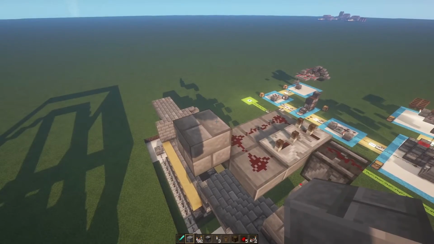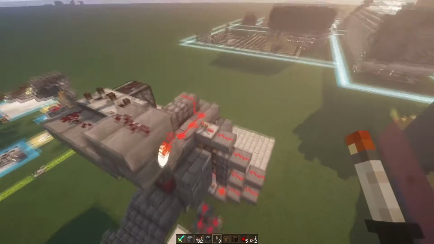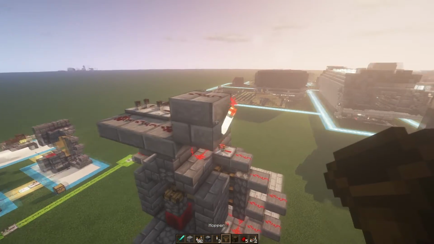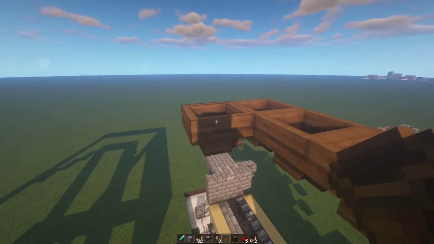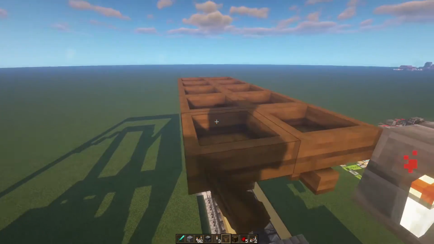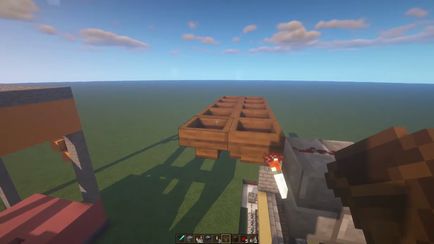Then what you're going to do is grab a full block, bring it off the side of that redstone dust right there with a piece of redstone dust on top, put a redstone torch on the side of it, grab some hoppers, and you're going to build out 1, 2, 3, 4, 5, turn the corner just like this, bring it back towards the front, get rid of this first one here, and then make sure that first one goes into that last hopper there.